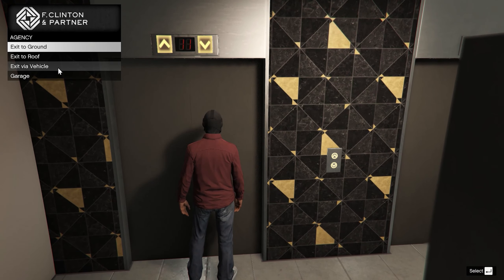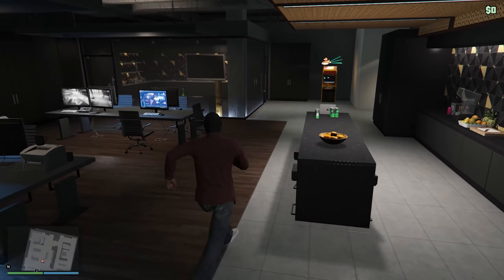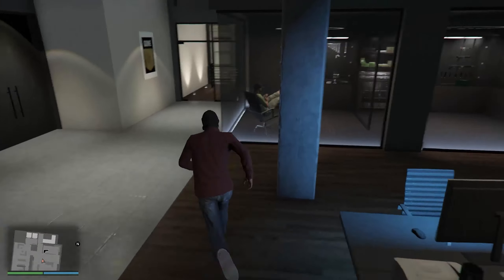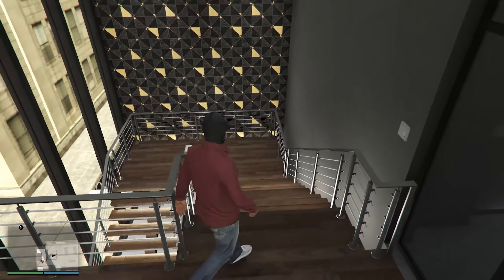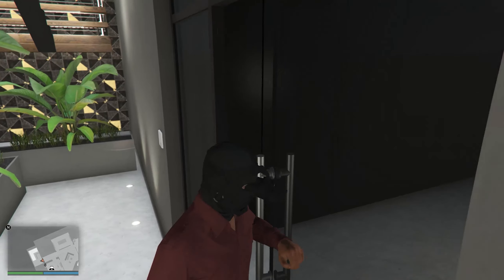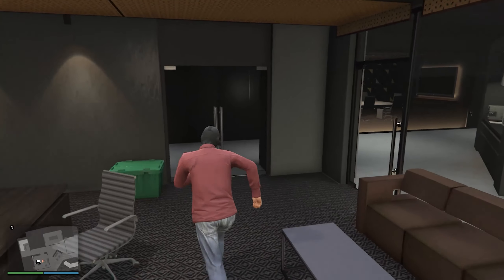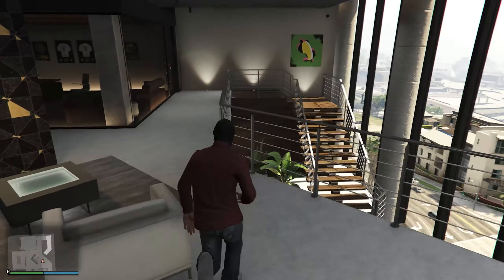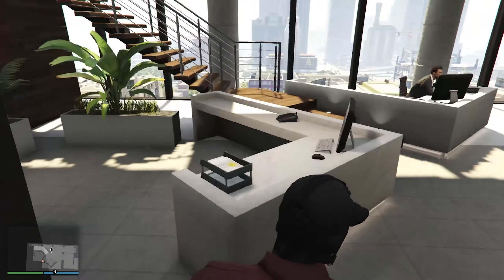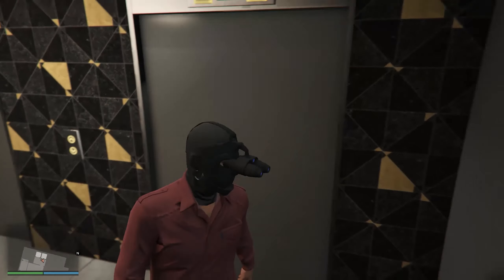Let's walk through a little more and make sure I got everything. There's a computer room, looks like a little bar hangout area over here. The armory is right there. Then the stairway - my office, Franklin's office, the meeting room. On the first floor there's my reception. Okay, that's everything - now I'm going to the garage.